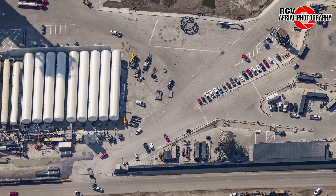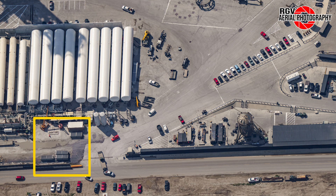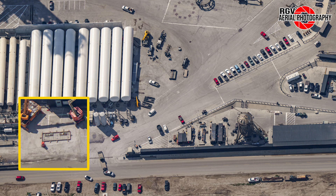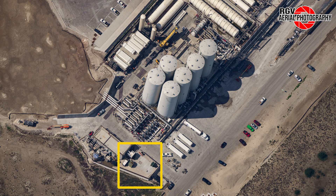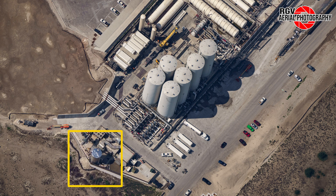Shifting attention to the orbital tank farm expansion, one of the new vaporizers has been delivered and placed next to the horizontal tanks temporarily, arriving along with four smaller vaporizers on the 21st. The two tanks we spotted being lifted in our last episode can also be seen nearby. On the newest concrete slab at the end of the recently covered conduit trench, formwork is in place for another concrete pour to support what are likely electrical transformers. Plumbing work continues along the front of the new horizontal tanks. We expect the platform currently spanning the first three tanks to eventually run the length of all nine. At the end of the orbital tank farm by the electrical bunker, a new transformer sits on the pad poured just a few weeks ago, and insulation work on the tank behind the bunker appears to be near completion.